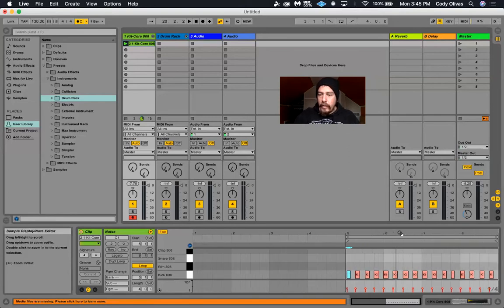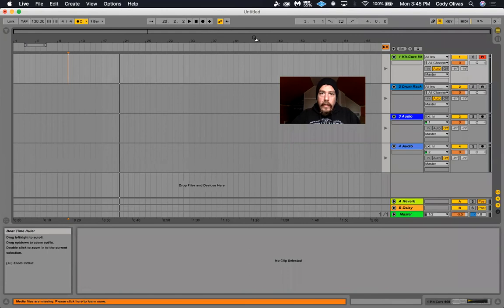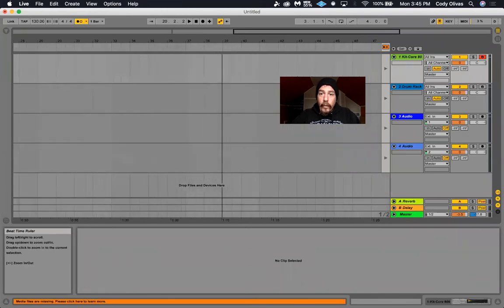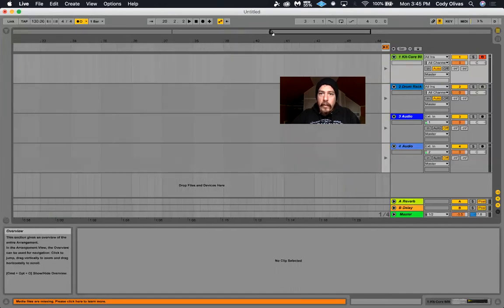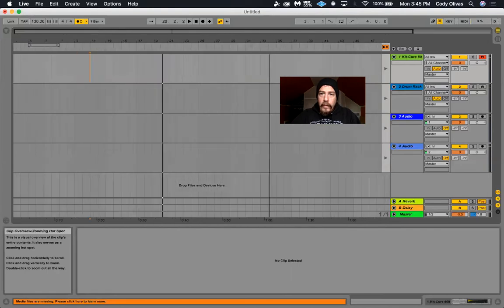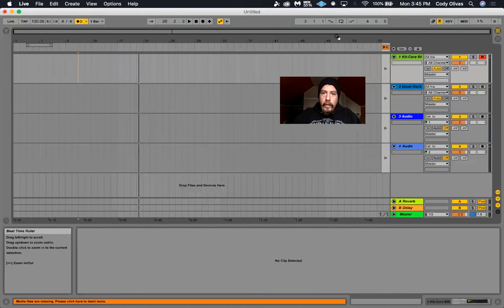Yeah, I don't think there's a quick key for that. There might be in the arrangement view, but if we go to the arrangement view, it's the same thing. You would hover your mouse over the ruler, the time ruler, and then drag up or down, and then you'll see in this upper window which area of the timeline you're viewing. You can also use that timeline to scroll up and down. So this is how you're going to zoom in and out.